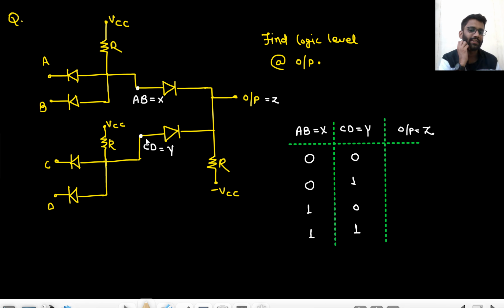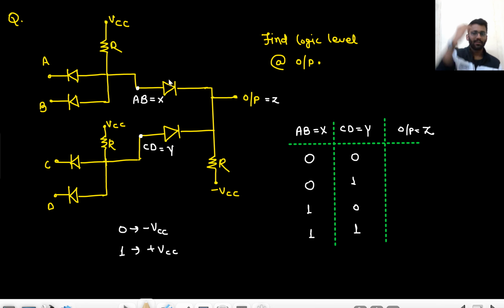If both are 0, this is also 0, this is minus 5. This negative will come. Like here, your logic 0 is minus 5 this time because minus VCC is given. You can say minus VCC, not minus 5, minus VCC. Any supply can be there. It can be 12 as well, it can be 5 as well, it can be 8 as well. And 1 means plus VCC, this plus VCC.